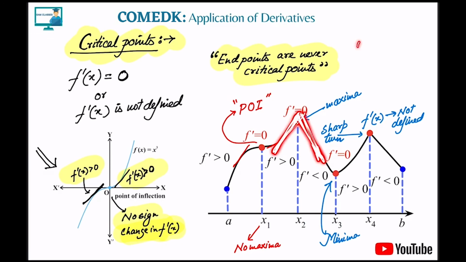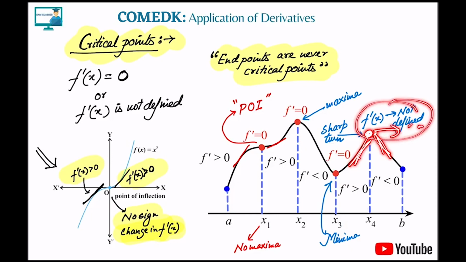Upward V or a downward V. So upward arrow or downward arrow you can say. If it is a downward arrow like this, then it is a maxima, and an upward mountain like this, then it is a minima. Now sometimes the turn is sharp, so the slope here is positive and here is negative, sir, so this point has to be a maxima? Otherwise you'll get a 0 and come back, and you won't be happy about that. So in that case it is not defined.